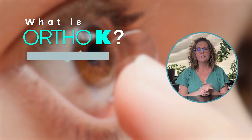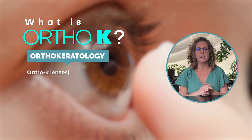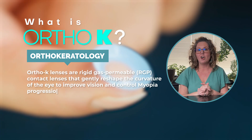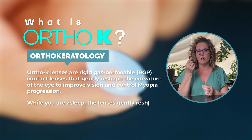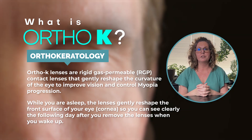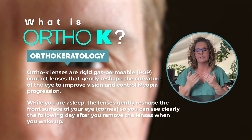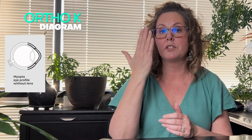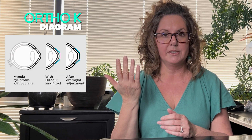So what is Ortho-K? Ortho-K is usually a series of rigid gas permeable — or now they just call them gas permeable — contact lenses, which means they're a little bit more hard. They're not as soft and flexible, and they're worn on the eye typically at nighttime in order to try to reverse the myopia or decrease it. There are generally some parameters that doctors look at for it to be a success, so the myopia and astigmatism need to be a certain amount for a person to be a candidate for Ortho-K.